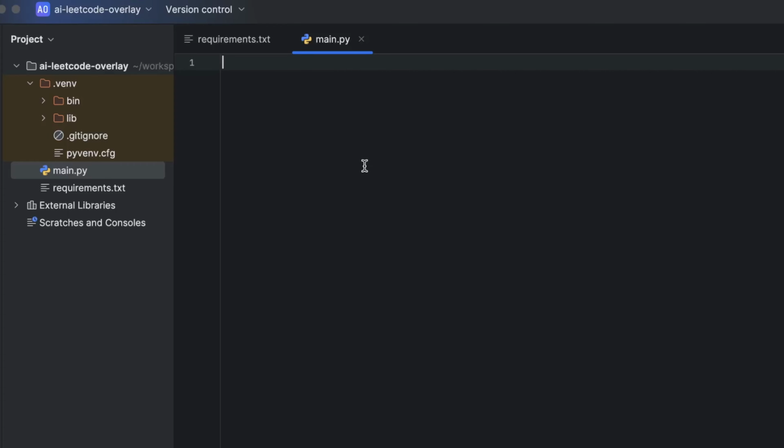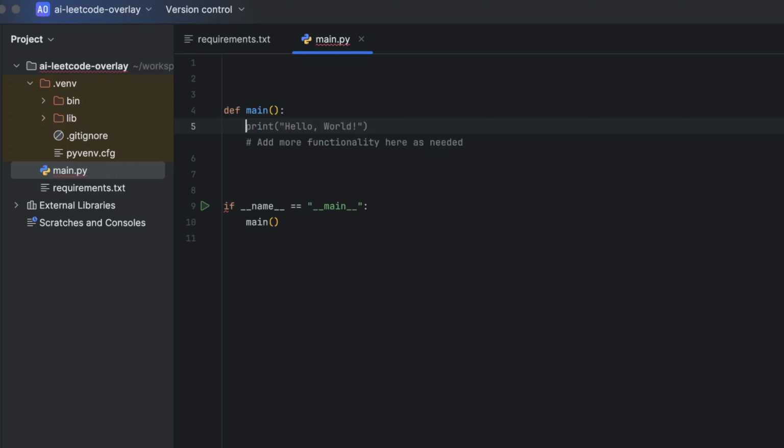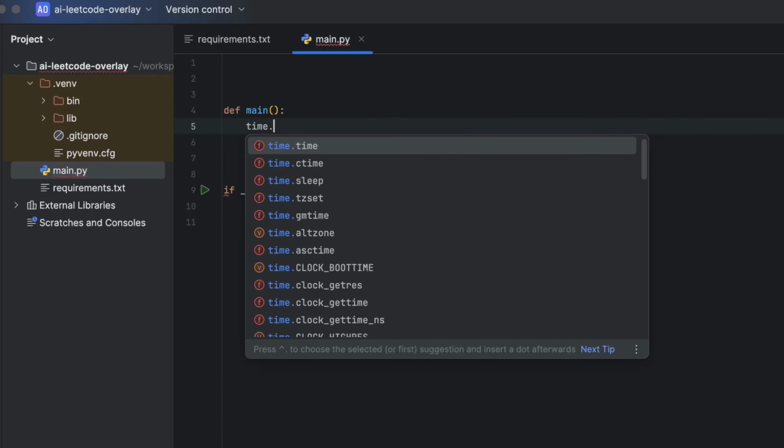So as I said, we need to take a screenshot of our screen. We're going to need a main function. So let's define this part here. So this is going to start our main function. And now let's define the actual main function here. When we start the software, maybe you are still on the screen, so you don't want to start the loop straight away. Maybe you want some interval, so I'm going to add some sleep.